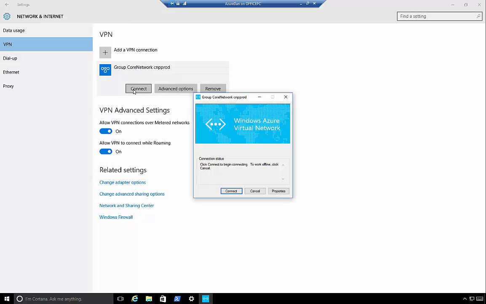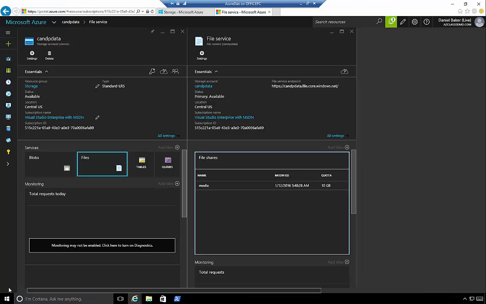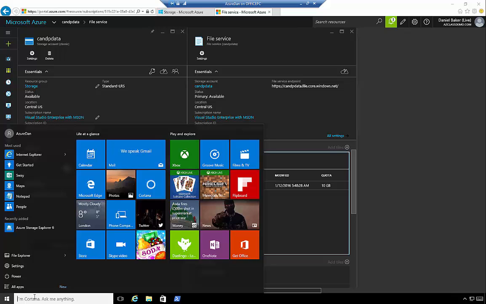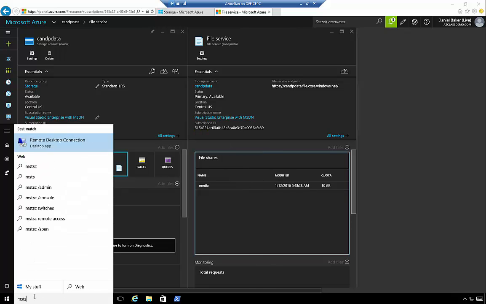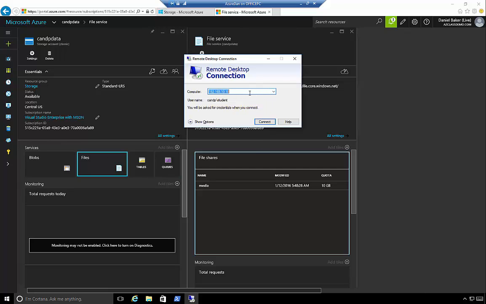Okay, so we're going to connect up into our core network. And then from there, I'm going to remote desktop. So let's go into Microsoft Terminal Services, and let's connect up to our member server, which was 192.168.10.4.